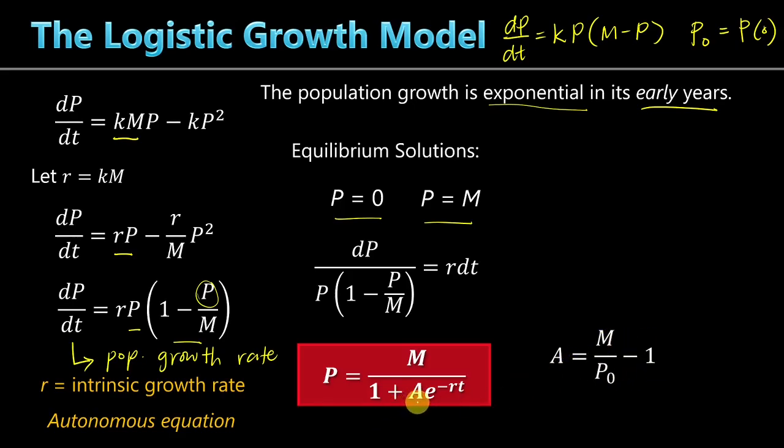So here, this A is the carrying capacity divided by the initial value of the population minus 1. Remember, this P0 is the initial value of the population. Kapag itong time na ito ay nag-approach sa infinity, kasi tumatagal lang nang tumatagal, ano ang mangyayari sa term na ito? Because this is a decaying exponential. As t increases, this term will decrease and approach 0. If that happens, what will remain is just M over 1 or simply M. Kaya nga natin tinawag iyan na maximum value ng population, kasi habang tumatagal, yung P natin ay i-approach ang value na ito.